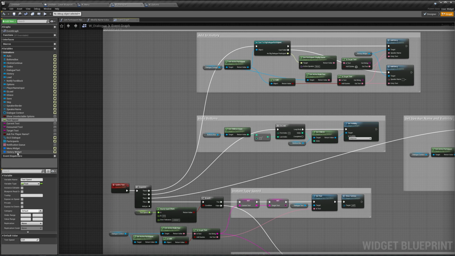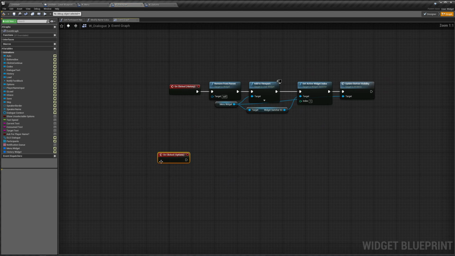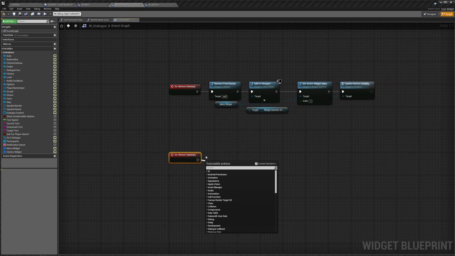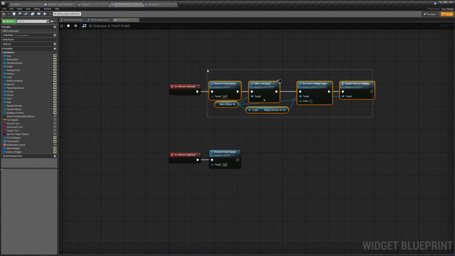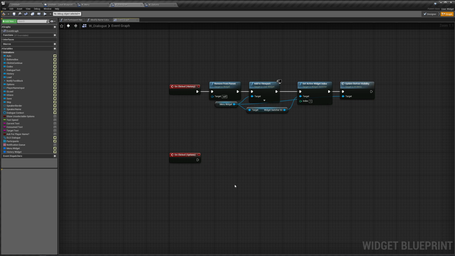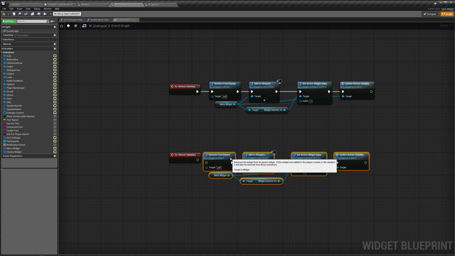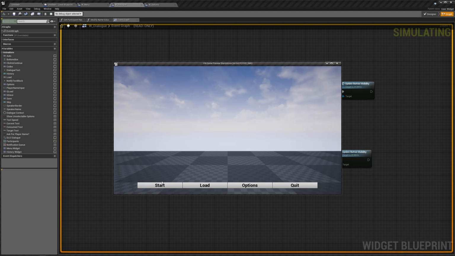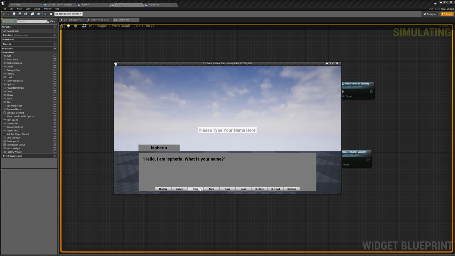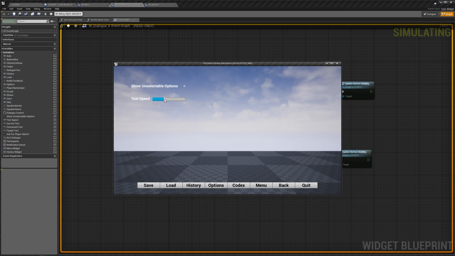We also want the options button in our dialog to affect it too. So let's go to our options unclicked. We will remove ourselves from parent. Actually, this is pretty much the same thing. Let's copy, delete, and paste this. And the index is 2. Sorry, 2. Compile and save. So start the game, go to our options, there it is. And here we go.